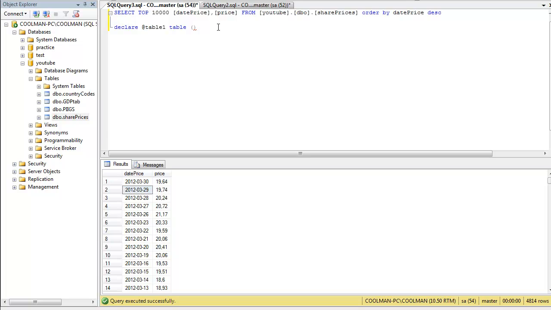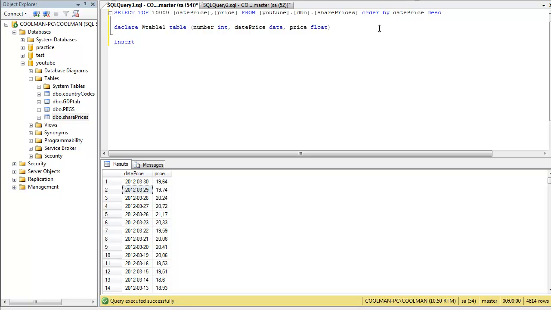The columns will be number, which will be integer, then date price, which will be date, and price, which will be float. We will fill this table with the data we have here. This is not a temporary table, it's a table variable. It's declared as a variable. So let's fill it with data.